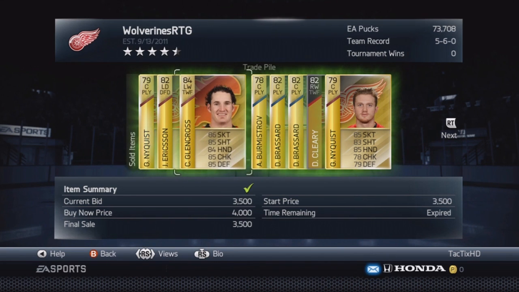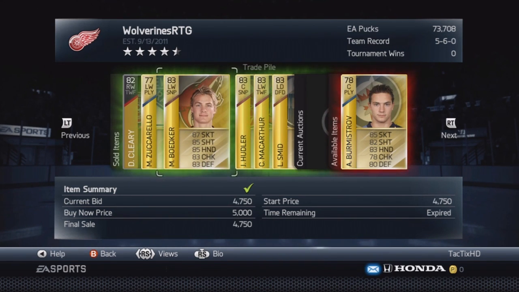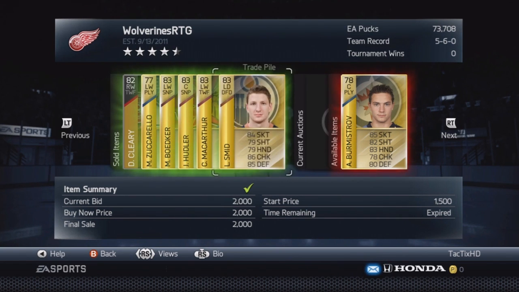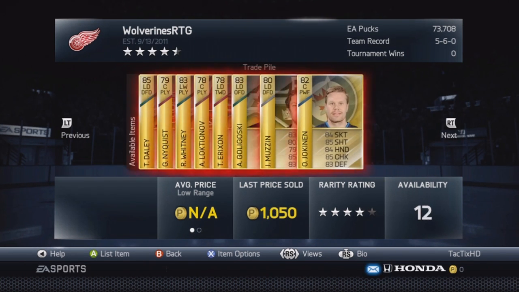And right here, guys, are some more cards I sold from some buying and selling I was doing earlier. As you can see, making some pretty good profit. Like, for instance, the Derek Brassards there, I'm selling for 2,200. I think I bought all of them for 1,500 or less. For the Hudler, for instance, at 2,500, I bought him for 1.5. The MacArthur I sold for 3,000. I think I bought for around 1,500. So making actually a little more than 1,000 puck profit on these guys.